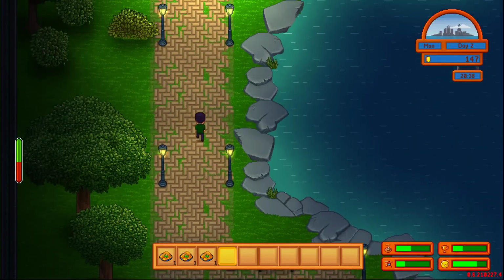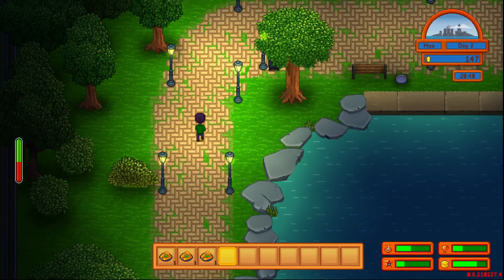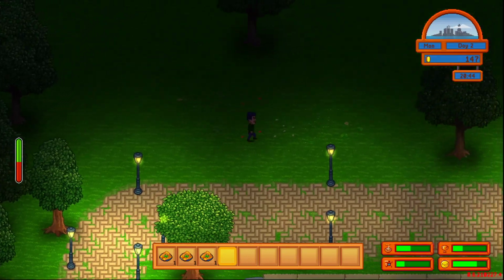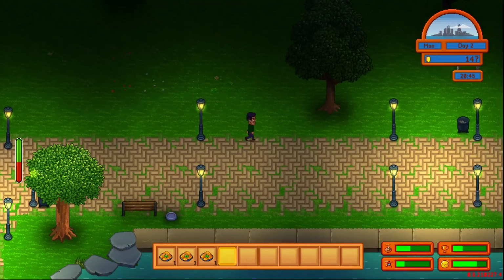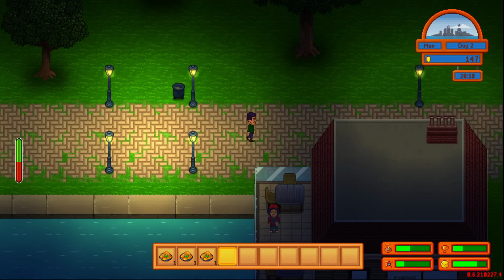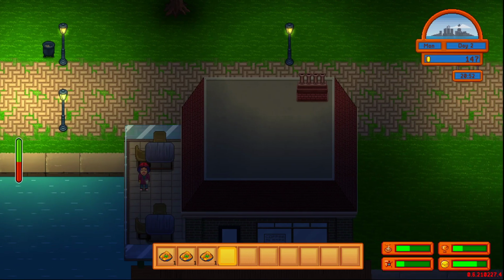I'm gonna have to start getting inspired. My happiness is going down. I like the fact that they have dog water bowls everywhere. That makes me happy. You, and how do I get to you?